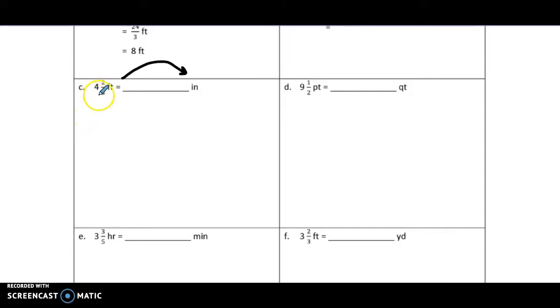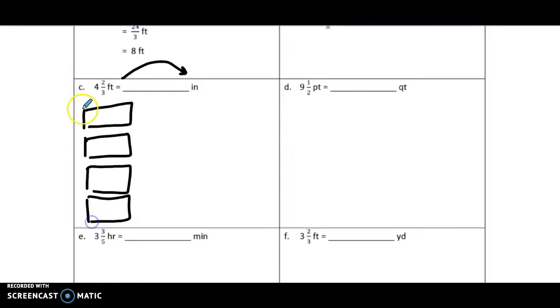So I have 4 feet. I'm going to quickly draw tape diagrams that each represent a foot. There are 4 of them, and I might even label each of them as 1 foot. What do I know about 1 foot in inches? Well, I know that 1 foot equals 12 inches. So therefore, this one is 12 inches, this one is 12 inches, this one is 12 inches, and the final one is 12 inches.